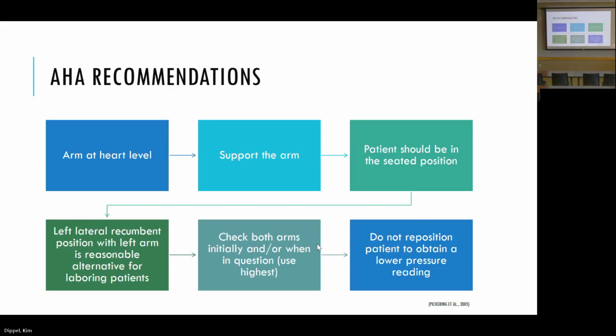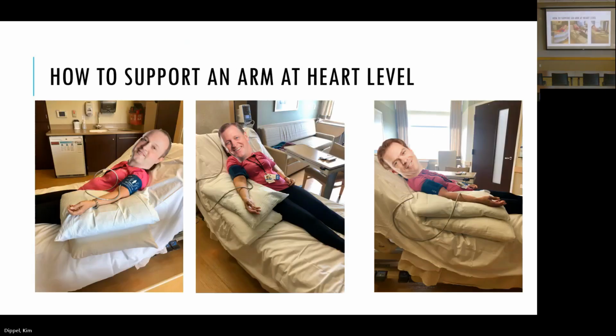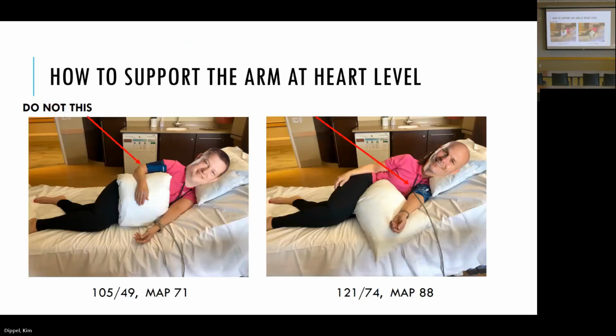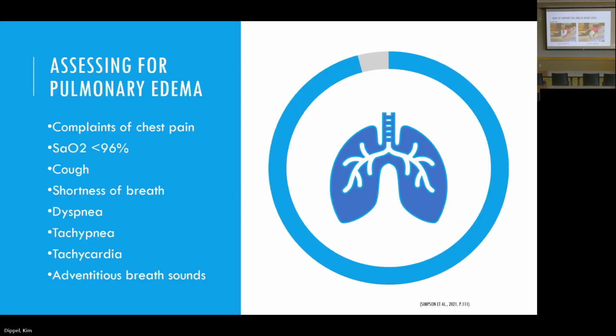So you may be saying, well, Mary, okay, but my patients are in bed, they're not sitting up. That's true in postpartum area and also in labor and delivery. So we solicited our perinates to help us here. And this is what we mean by supporting the arm at heart level. Okay. And then years ago, we used to say, oh, put them on their side, left side. And you can see by these numbers here, by putting somebody just on their left side and not really supporting their arm properly, you get a false reading. The picture to the right is an accurate reading, 121/74, and the MAP of 88.